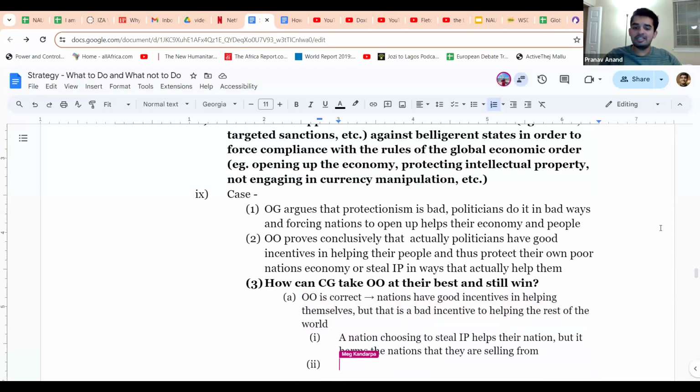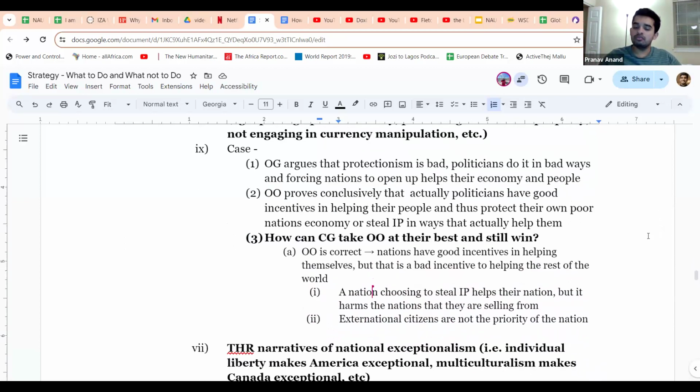You can see how immediately it leads to natural ways of weighing, right? Opening opposition helps people in one nation, but harms people in many other neighboring nations. We're happy to bite the trade-off. People in that one nation may be a bit harmed, but in the end, you're doing it for a greater good. You took OO at its best, you bit the trade-off, and you explained why anyway you were winning. So this is a case where, again, you concede as much of their case and still win. They care about themselves. They're often bad at helping the others.